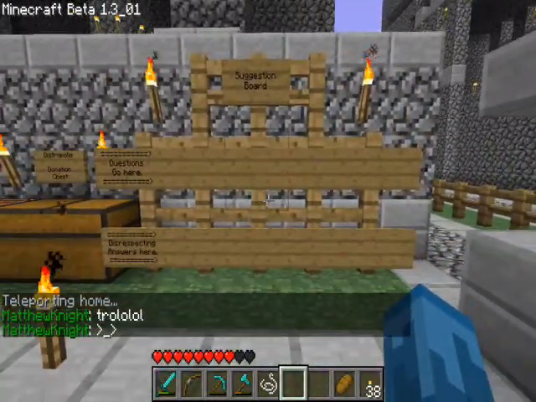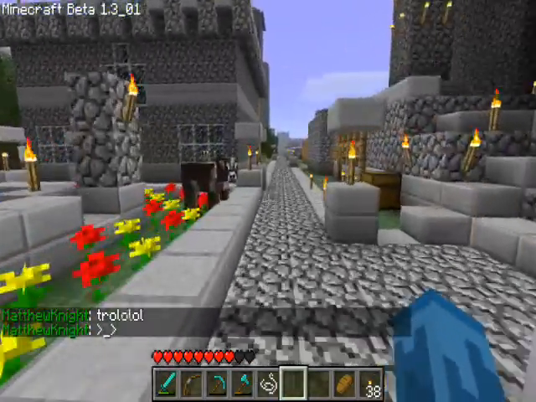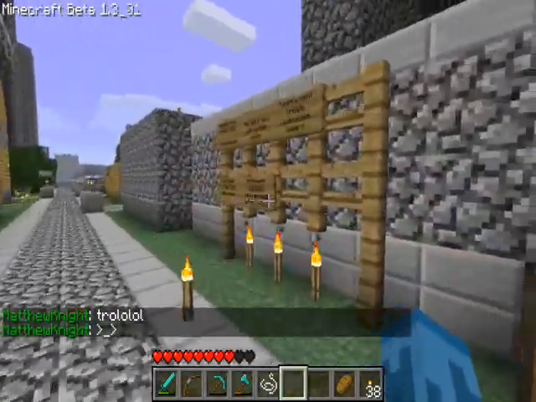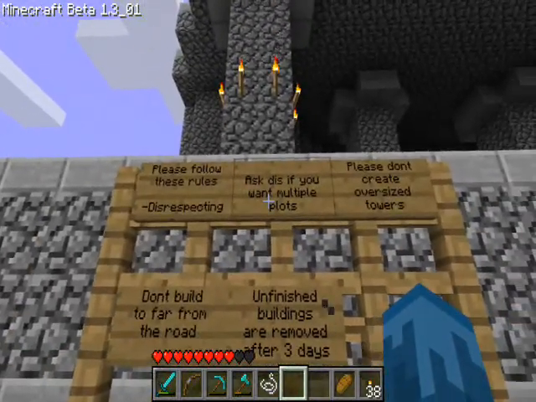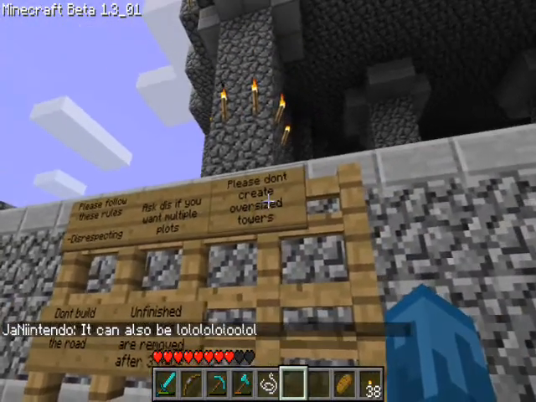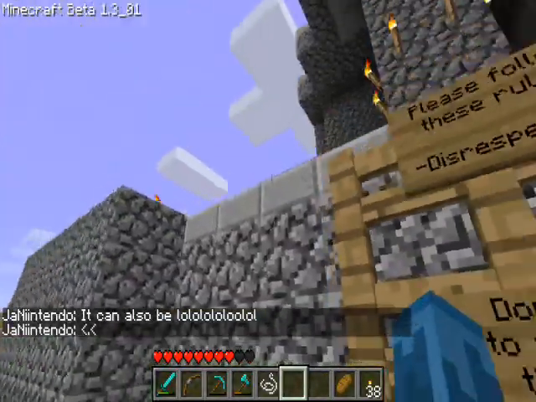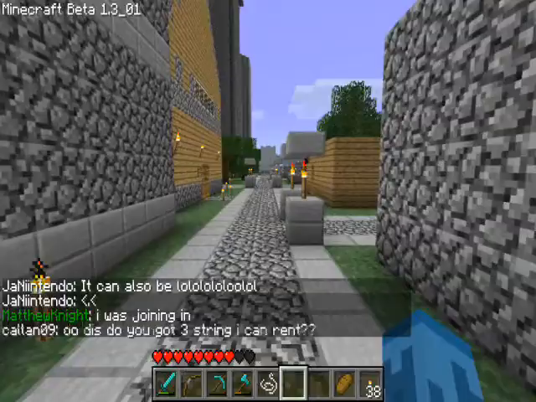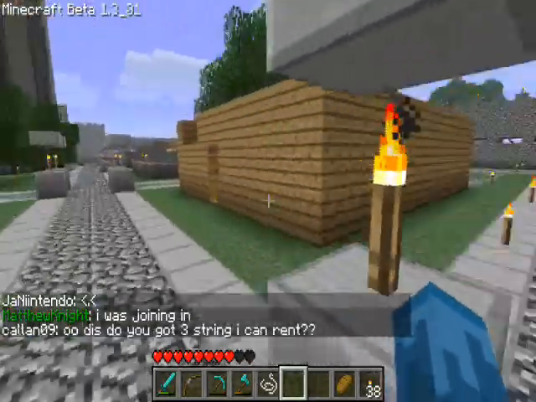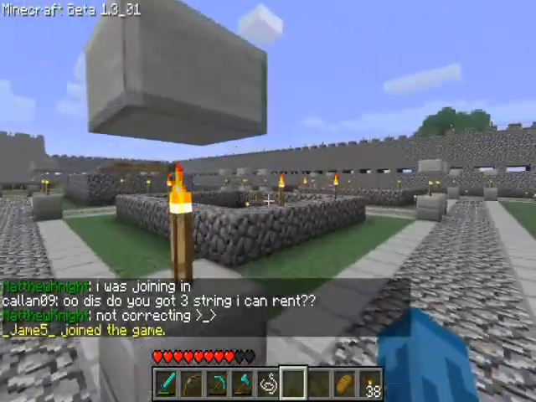We've got a little suggestion board where you can ask me questions and where I answer them. We also have a few basic rules, like asking me if you want to use multiple plots. Don't create oversized towers without asking, like that thing right there. It's very basic. Now I'm gonna just look at some of the buildings to fill this video up, and I hope to see some of you join the city.